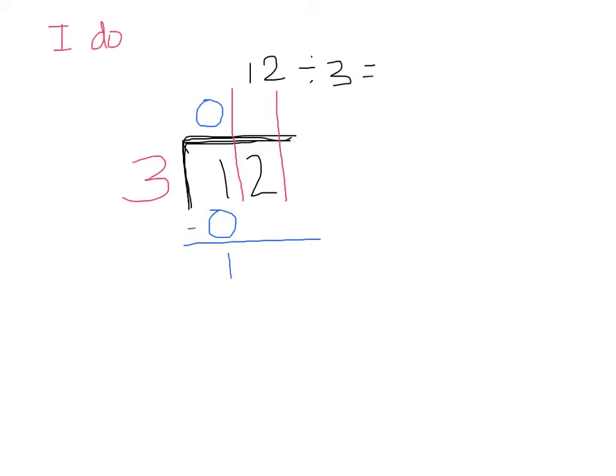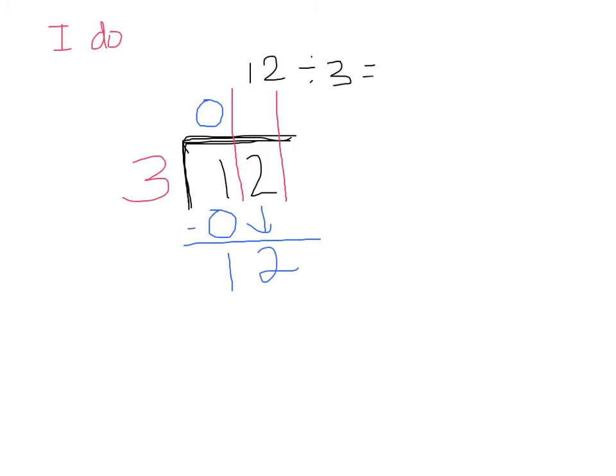I subtract. And then always check to make sure the remainder here is smaller than your divisor. If it's bigger, then you could have fit 3 into that another time. But in here, 1 is smaller than 3. Once you've checked that, then you can bring the next player down to play the next bite.